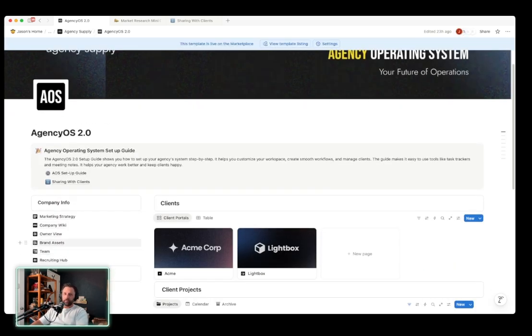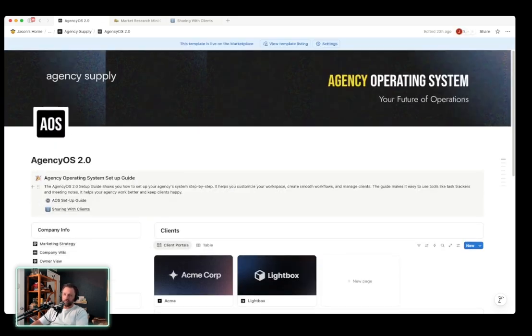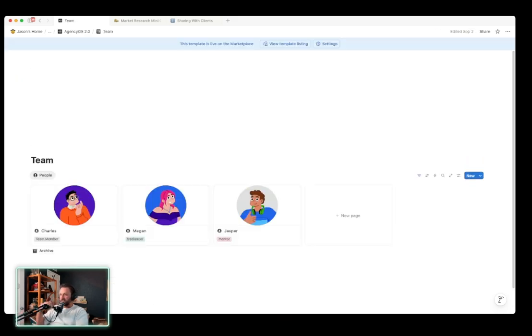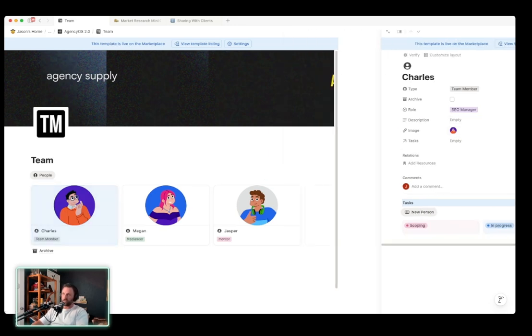Another area that's really important as you scale your brand is the brand asset library. This is where you can keep all of your fonts, your logos, your colors, any type of social imagery or anything like that you need to hand off to designers that they would use on a regular basis. You have your team dashboards. This is where teams can log in to see what kind of work has been assigned to them. You can track conversations that you've had with them in terms of one-on-ones, all that stuff as well.